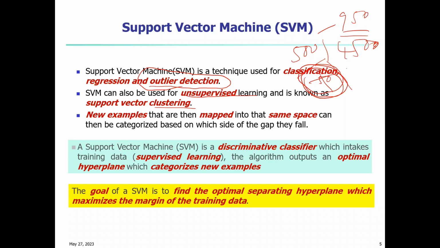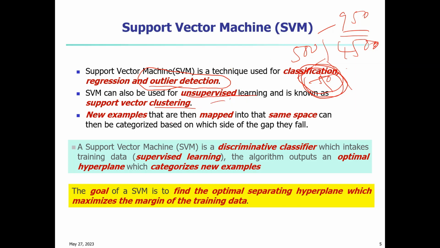This is the procedure we discussed in one of our earlier videos. You can check it out: the procedure for how to decide when to do pre-processing and how much pre-processing is enough. So these are very important techniques that we need to master and pay attention to whenever we are building machine learning models. Now, SVM has the support vector clustering capability.